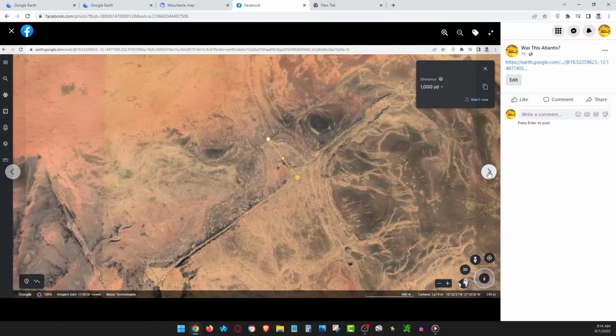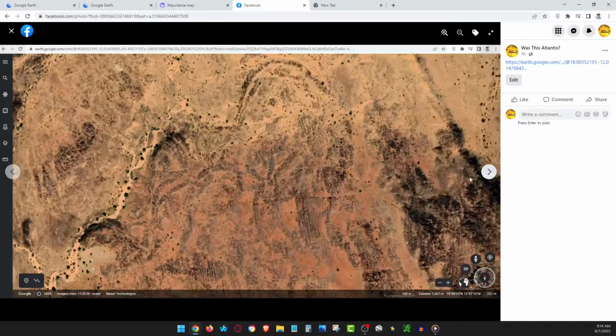Well, I have to study the geological erosion to see how those patterns work out. I mean, this one right here, 1,000 yards apart, two parallel lines going into the mountains. There's links here if you want to go see them yourself. This thing's weird. It looks like a lion to me.